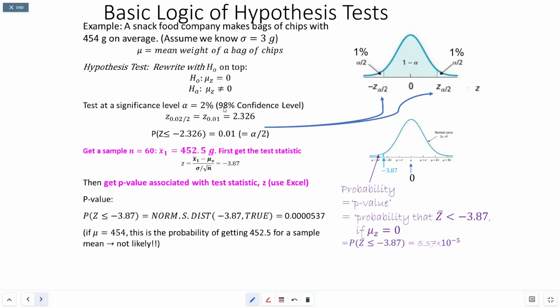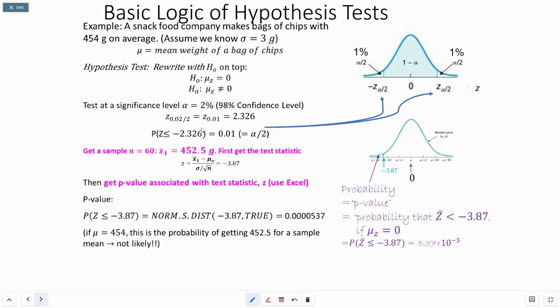Okay. And this is all where we were before, in previous slides. We talked about doing this with a significance level, how much error we're willing to live with, of 2%, which we're going to split into each tail. And from that, we arrive at the z-score associated with the alpha over 2, or 1% of probability, which is a standard z of 2.326. All that's saying is the probability of any value z being less than negative 2.326 is 1%.